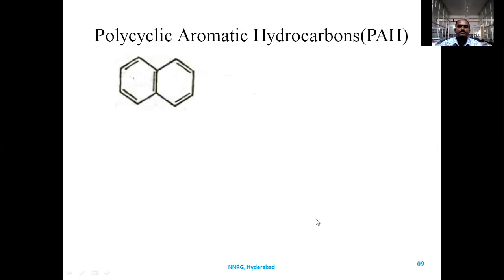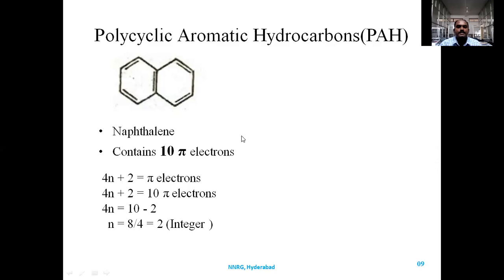So other examples of aromatic compounds are polycyclic aromatic compounds. This structure we call naphthalene. When you see how many pi electrons are there in naphthalene, total double bonds, 1, 2, 3, 4, and 5 double bonds are there. 5 into 2 pi electrons gives 10 pi electrons in the naphthalene structure. So we'll see whether this naphthalene is aromatic in nature or not.